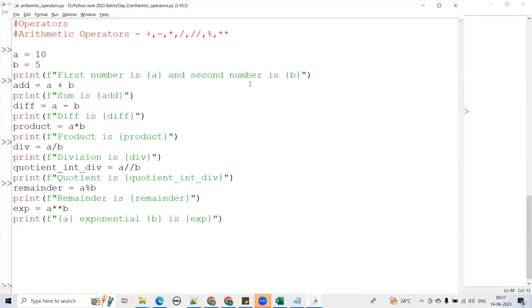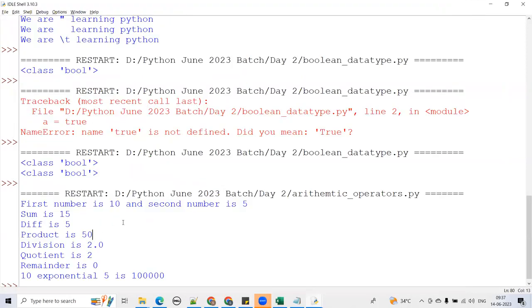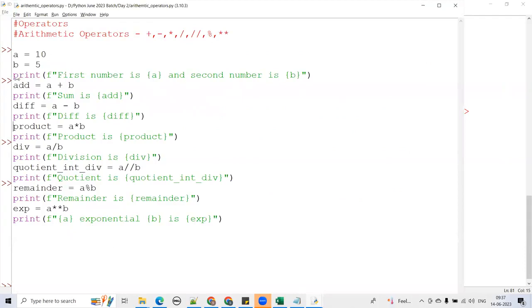And tell me, what is the data type of all the results? Is there any change in any data type? For division, it's float, right? Yes, this is an exception. Always remember, guys, for division, it is float. So what if I make the first value a float value, 10.2?